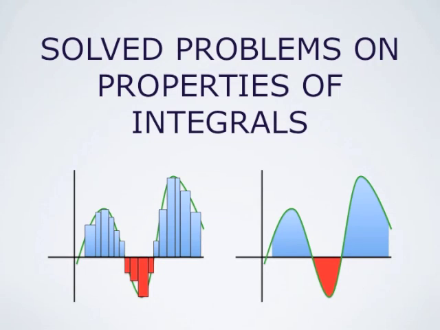The definite integral of a function over an interval is defined as the limit of Riemann sums. From this definition, it follows that integrals enjoy certain properties. In this set of solved problems, I consider 4 problems that are directly related to and solvable by this definition of integrals as limits of Riemann sums.